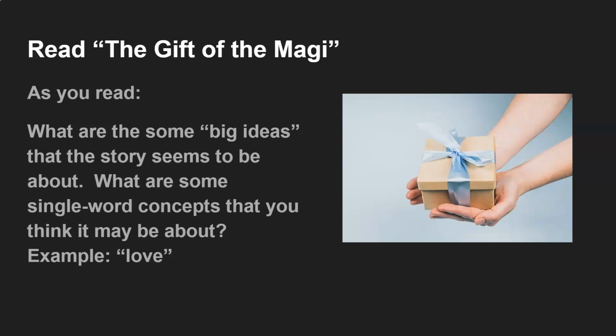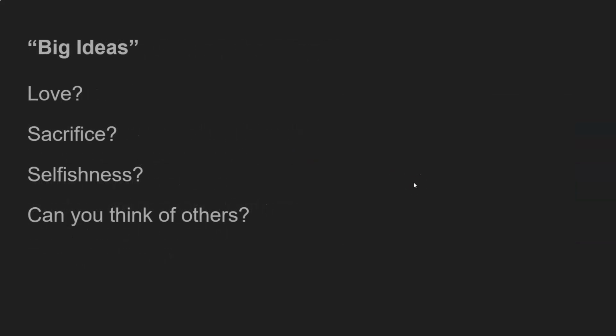And how do we know that? Well, you read the story and you can kind of figure out what are the things that would contribute to that theory, that the story is about love. But maybe it's about something else. There's a whole slew of things that this story could be about. So big ideas: love, sacrifice, selfishness. Can you think of any others after you've finished reading this story? It's a story about two people around Christmas time who are very poor, and they are stuck trying to figure out what to buy each other for Christmas. And that's the main concept of the story.